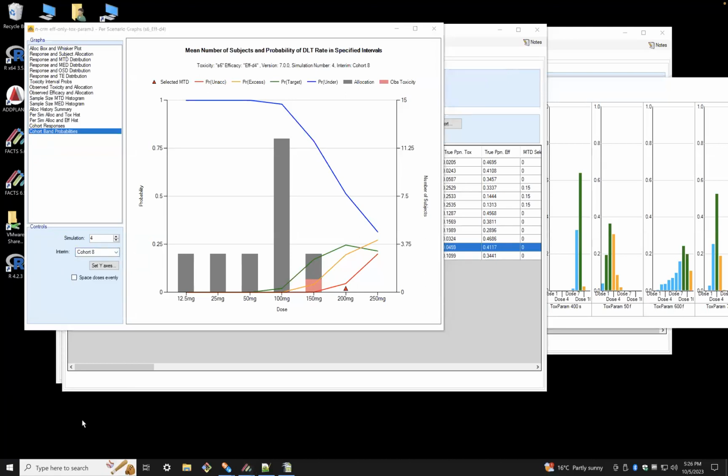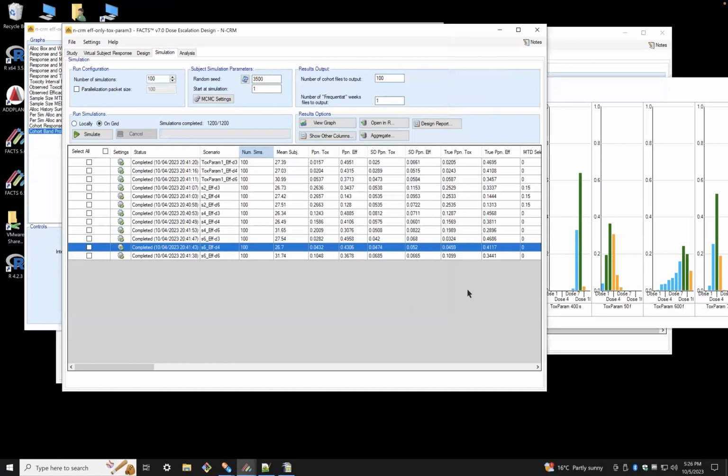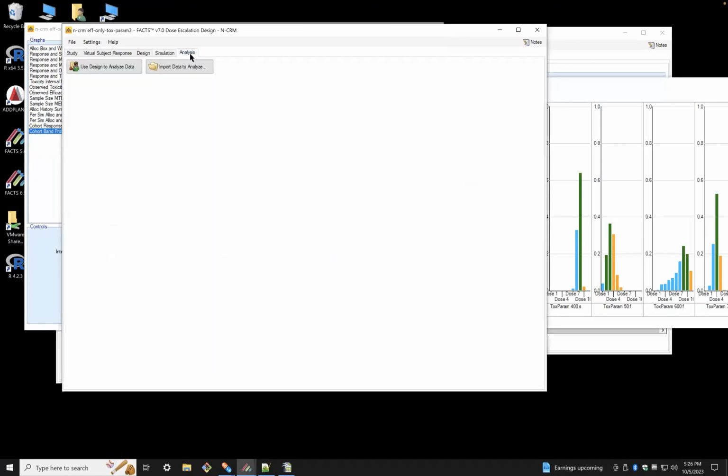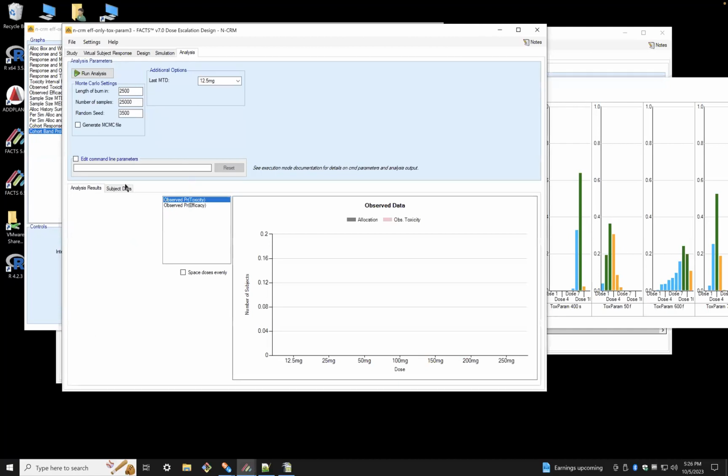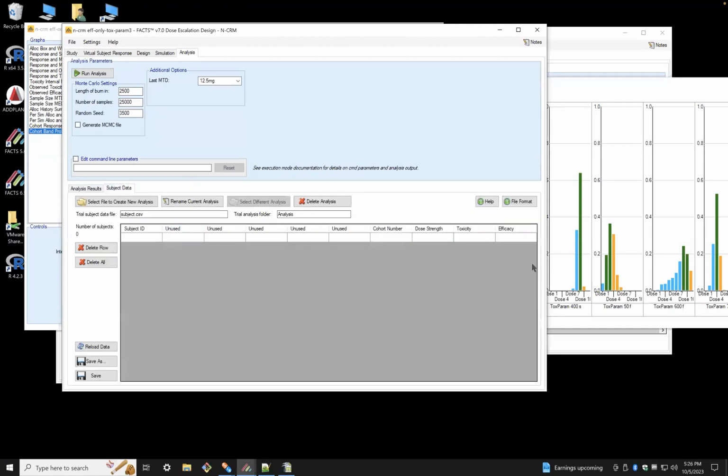So I hope there is then, importantly, a tab, we call it the analysis tab, where you can actually enter specific data, run the analysis, and get given the resulting decision rules, as well as the fitted data and the posterior probability that the toxicity is below, within, or above the target band, to actually use as the trial runs.